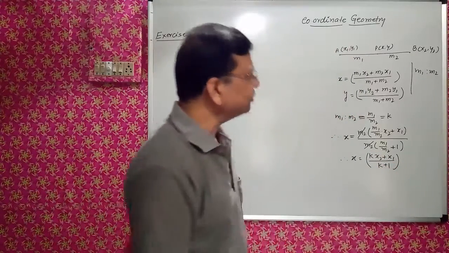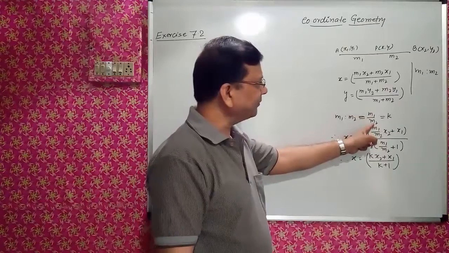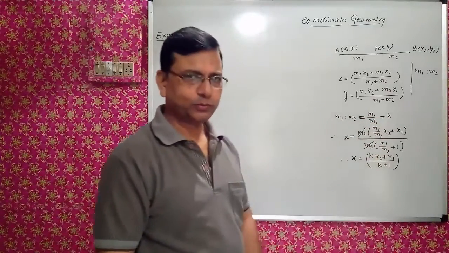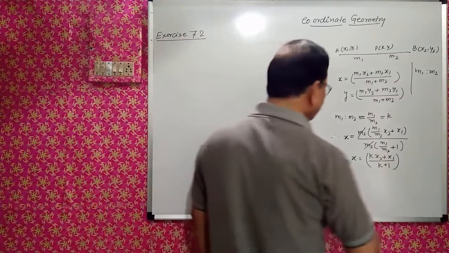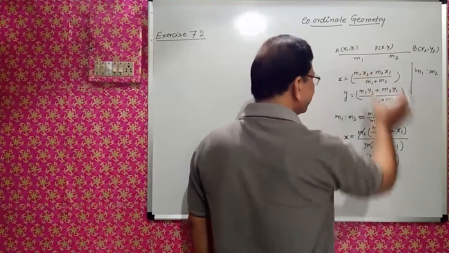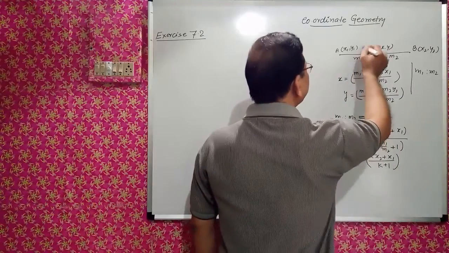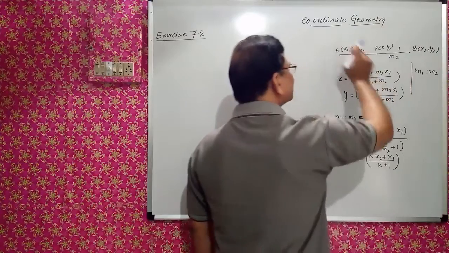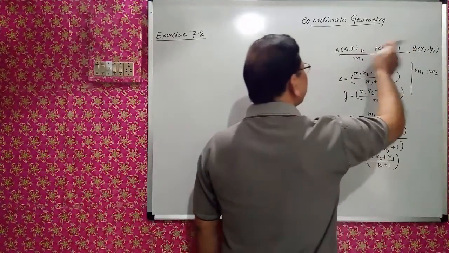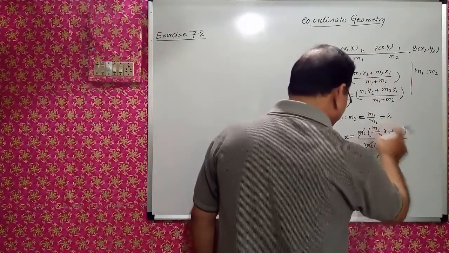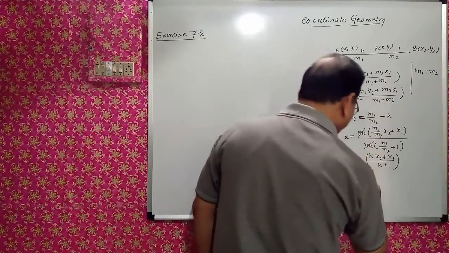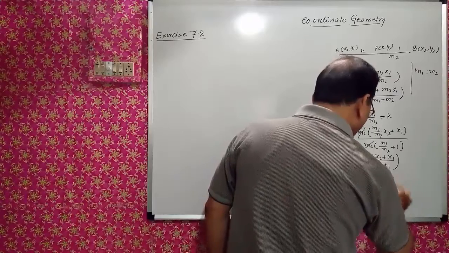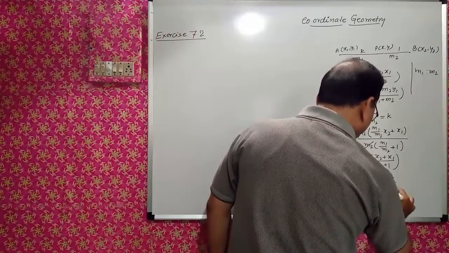So we can assume like this, when m1 by m2, means the ratio, is k, we can write like this also, right? Means this is divided in the ratio of k is to 1. So we can write this is k and this is 1. K x2, 1 x1, k y2 and 1 y1. So likewise in the similar manner, y will be equal to k y2 plus y1 upon k plus 1.